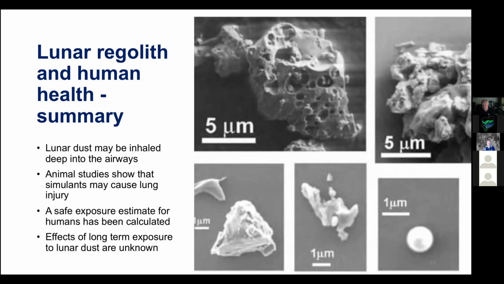We do have a safe exposure limit for humans that's been calculated and that has been adhered to and will be adhered to on any return missions. But nevertheless, of course, until we do it, we don't actually know what the effects of long-term exposure to lunar dust are. So those remain, I think, a little bit of a red flag for any mission planners moving forward.